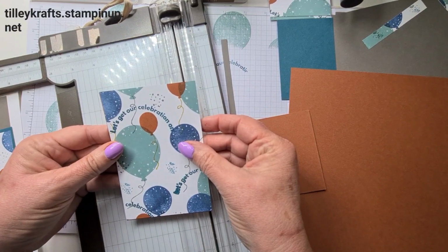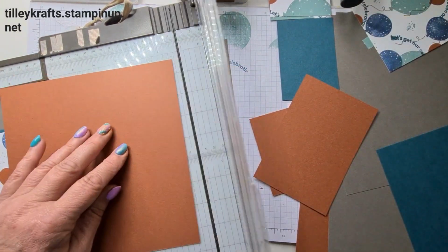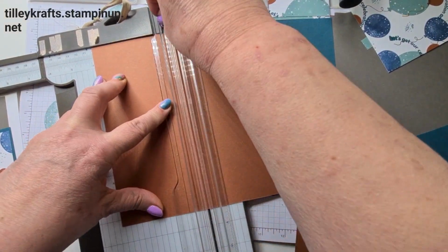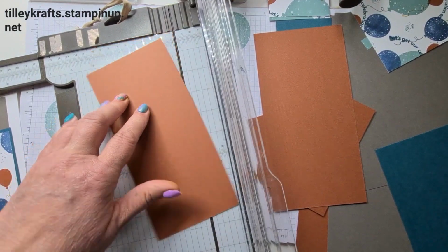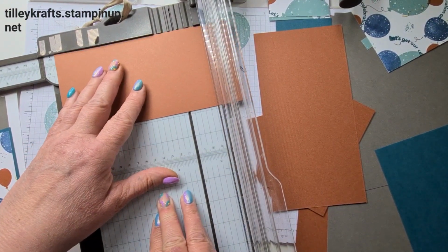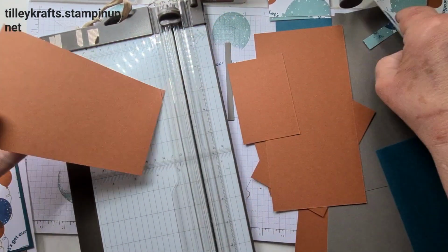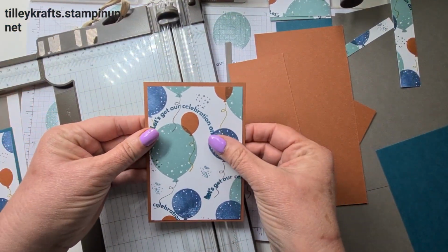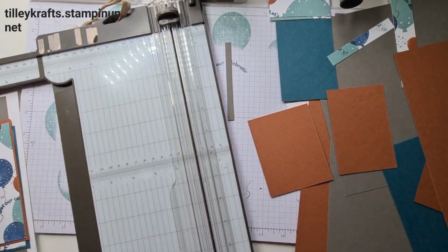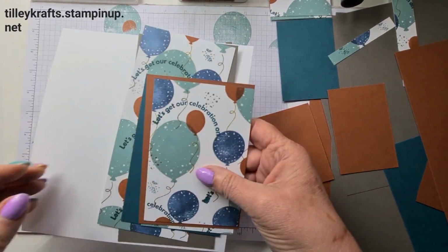Right, I think I've done that wrong, haven't I? Oh dear. See, you're supposed to check twice and cut once. There we go. Right, let's see. That's better. Right, we'll make these up first, and then I will see what bits we've got left.